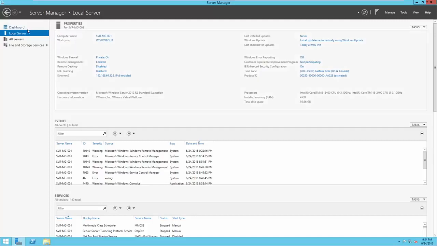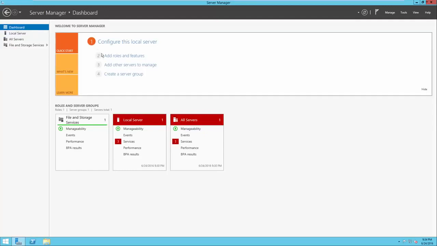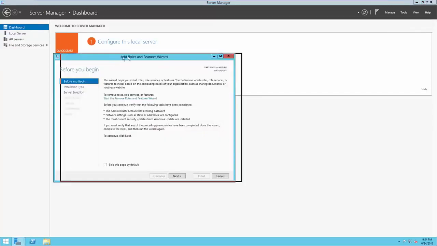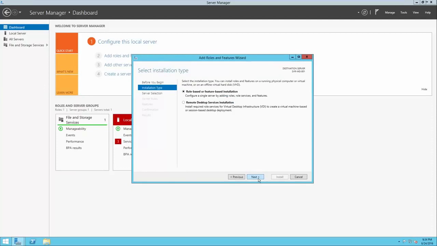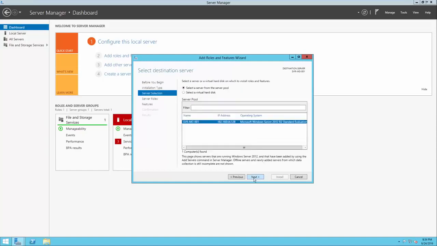Let's go back to the dashboard on Server Manager and click Add Roles and Features to add the Active Directory Domain Services role. The Add Roles and Features wizard will appear, and we can click Next. The Active Directory Domain Services role is a role-based and feature-based installation, so that default setting is perfect. If we have multiple servers in our pool, which right now we only have one, we can select it and install roles to different servers, but we're going to install this one locally.